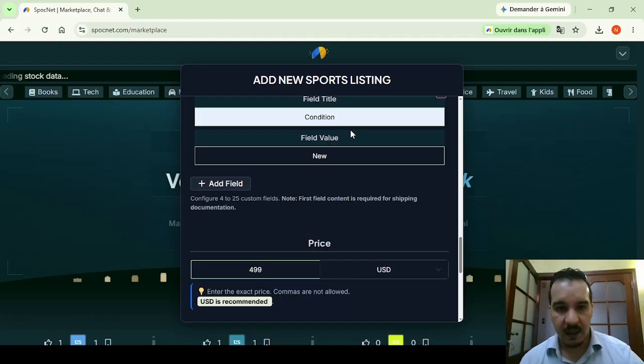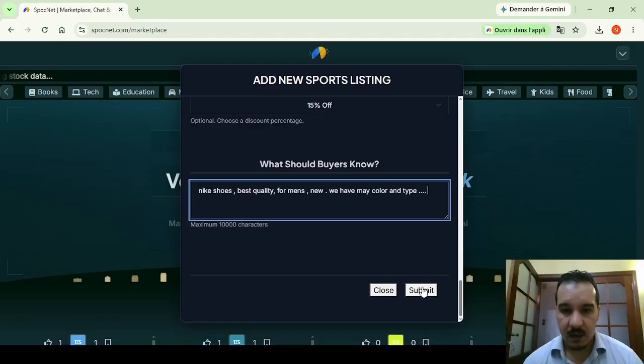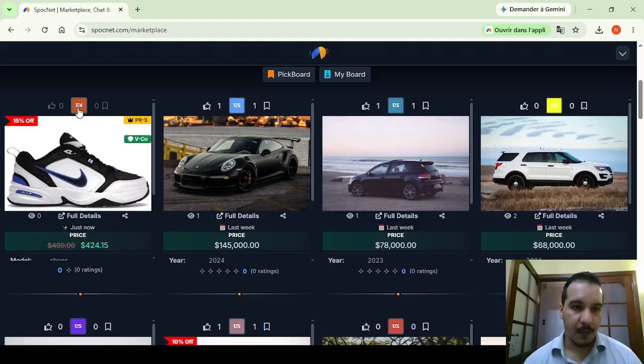Let's try to submit our first product. Submit. If an error occurs, there is no error. Spot listing created successfully. Now, here is our product. Did you see? Here is our product. This is your user profile. This is your profile. So when I click on this, I will jump into your profile, which is your page or your company. When I click on this view user profile, we will jump to your page.